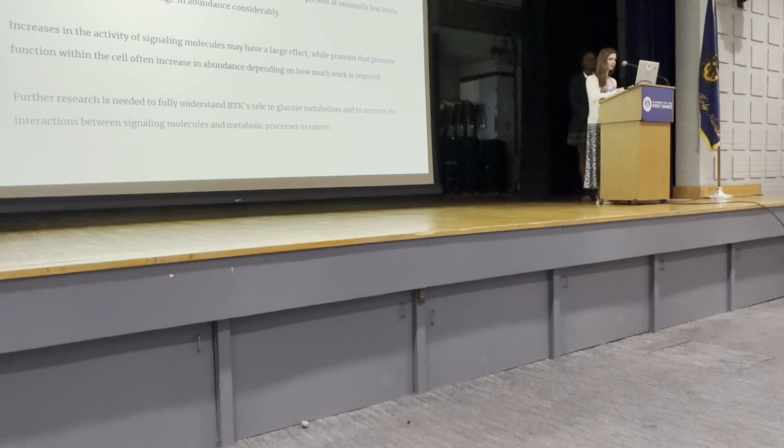This lack of correlation may also be attributed to the fact that many signaling molecules can be present at unusually low levels within the cell and may not change in abundance considerably. Increases in the activity of signaling molecules may have a large effect, while the proteins that promote function within the cell often increase in abundance depending on how much work is required.